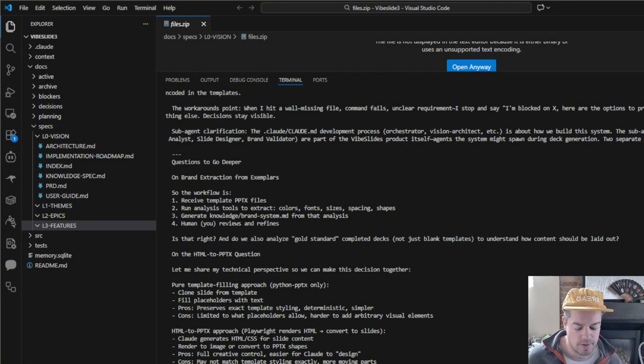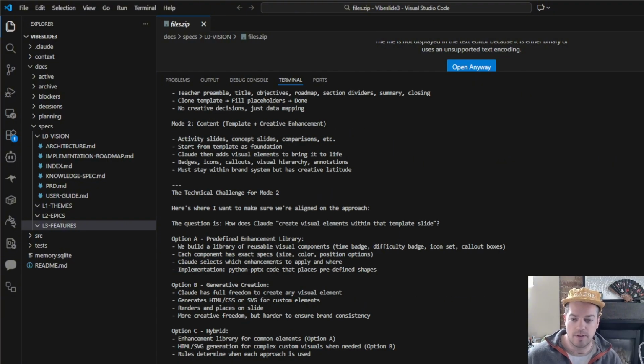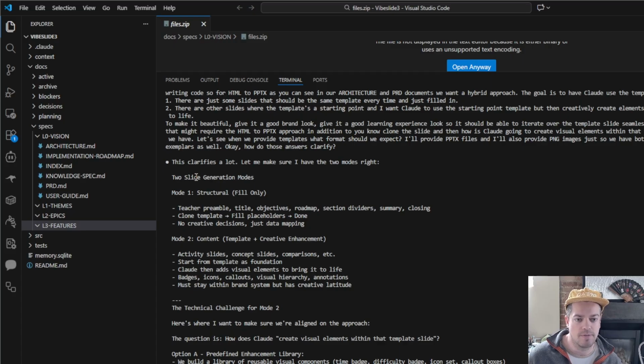Okay. How do those answers clarify? So, given some more answers, we're refining and aligning our understanding further. And then we're going to get started. So, I think this is right. We want to start by defining the directory structure. And then we need to build the template analyzer, build a brand extractor, and set up our dependencies. So those seem like first steps to me. We've got to get the information into the system for Claude to then use to generate new slide decks. So let's continue refining here.